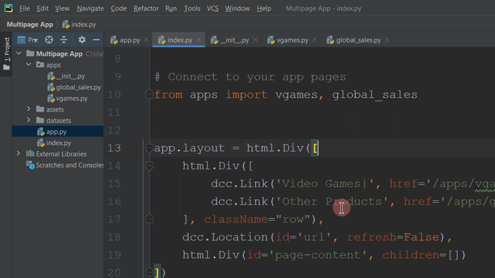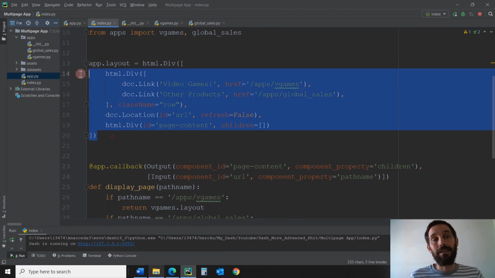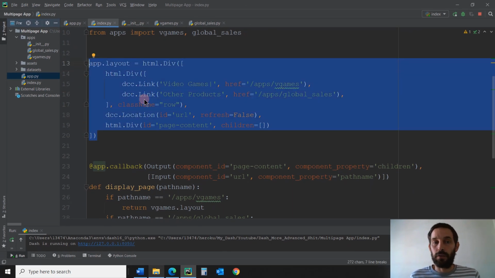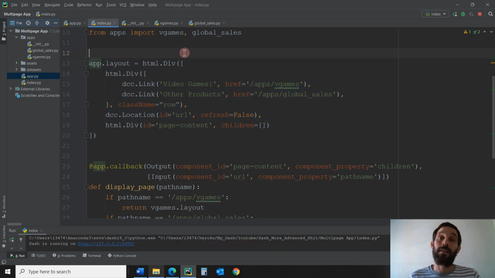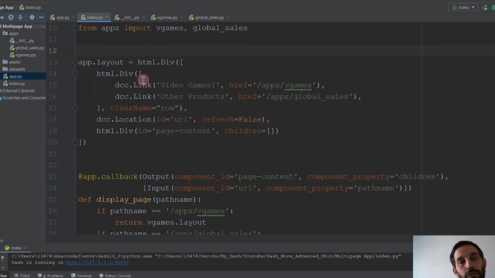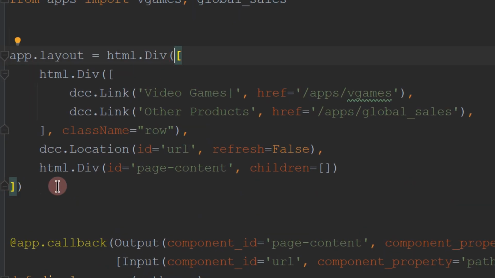Okay, and now we're going to go into the layout. So this is the main layout that the user is going to see. So let's understand the layout together to see how everything is connected. So the first thing we have is an empty div. It's going to define our page. It's an empty page. Inside this empty page, we're going to have the first section, this first div is going to have 2 links, all right?